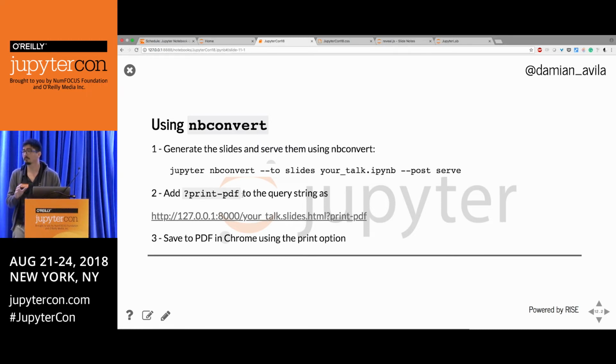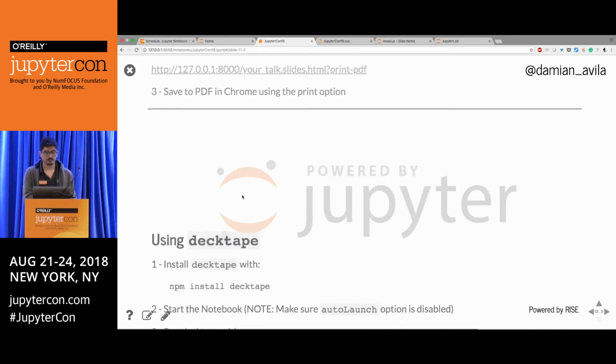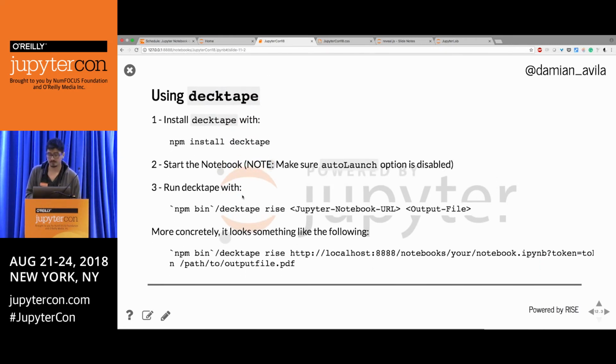This is working pretty well, but it will show you the slideshow as the static representation you have. It's not exactly the same view as RISE, because there are some tiny differences. The other method that is very interesting is using one library called DeckTape.